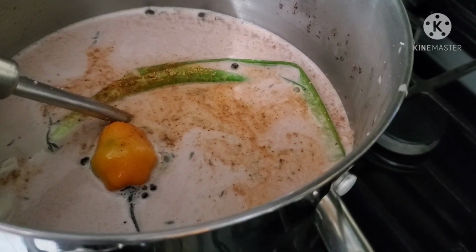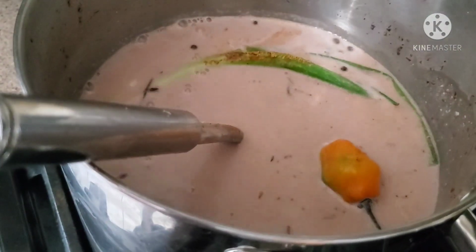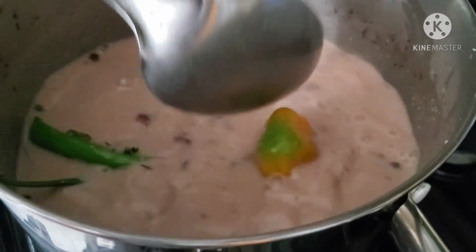So there I added like a tablespoon of salt, and remember, it all depends on what amount of rice you're cooking and what amount of water you're using. You can add more or less, so it all depends on the amount.